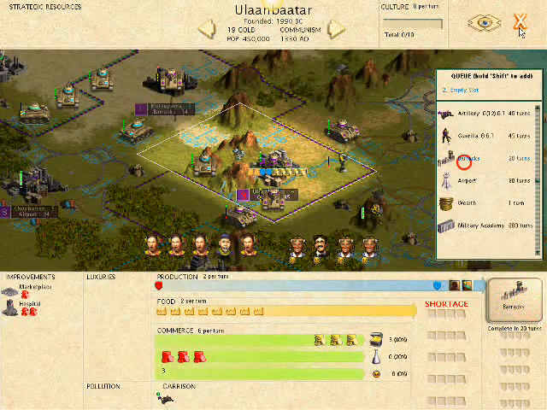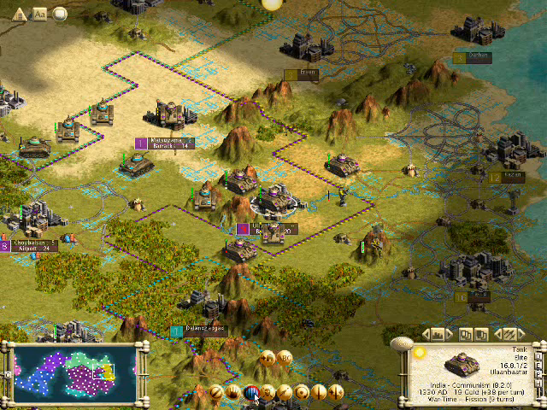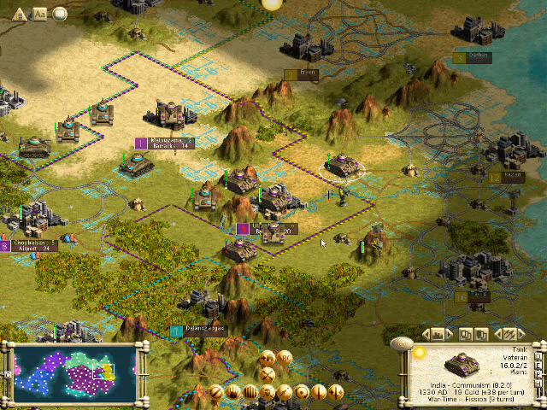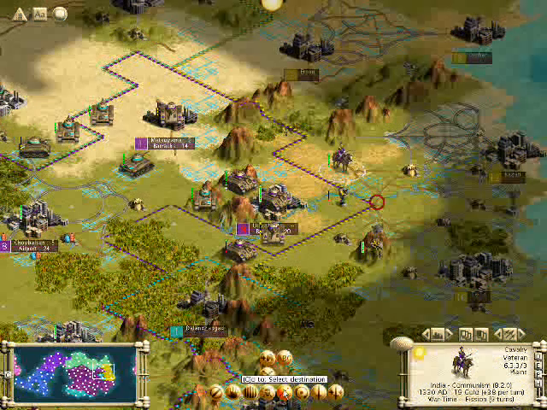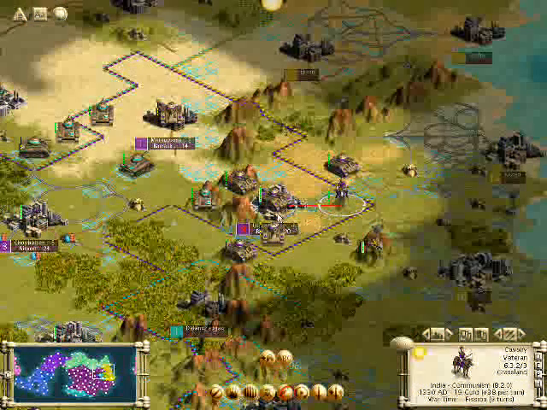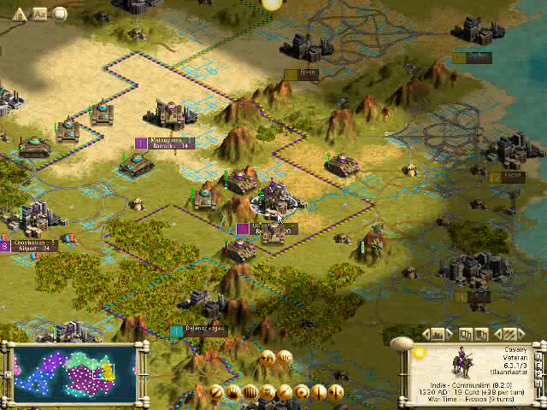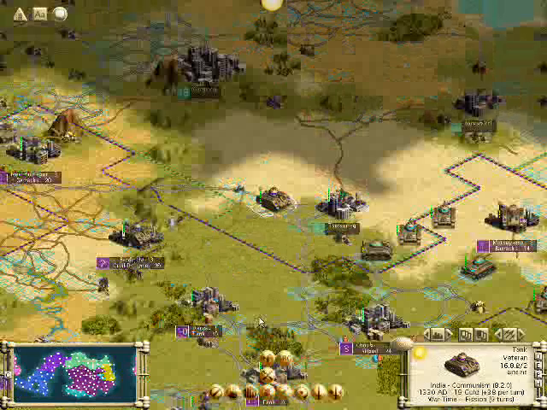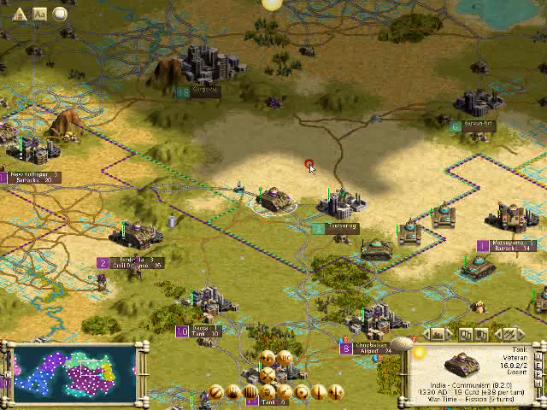Alright, just build a barracks like standard. And fortify these guys. First thing I want to do is get rid of this guy. I can use his cavalry to do that. Bang, and he's dead. Too easy, I say. Send him back there. And send them all back there. No reason to have them hanging around.